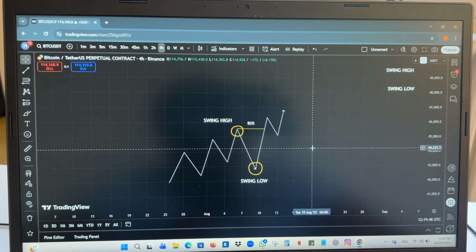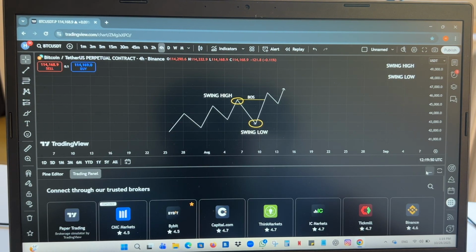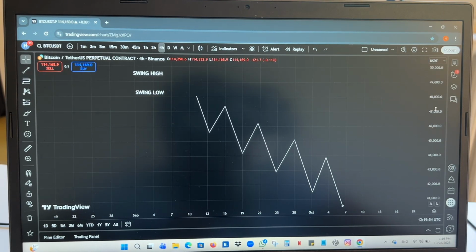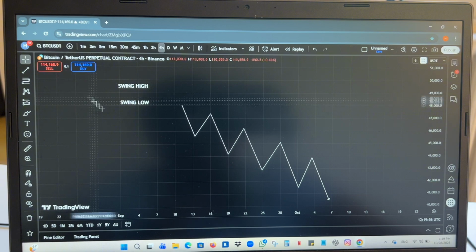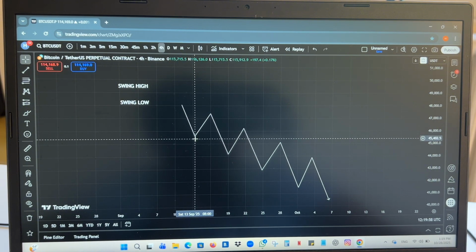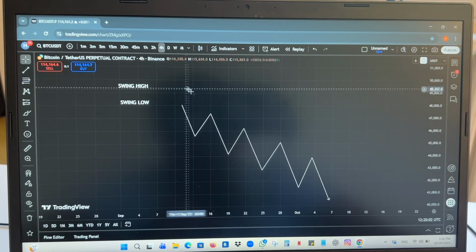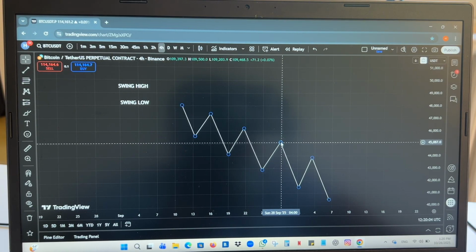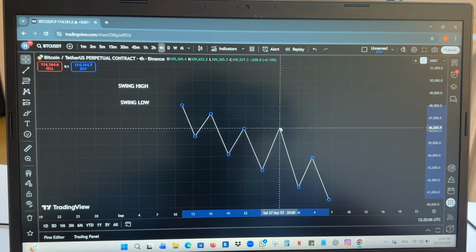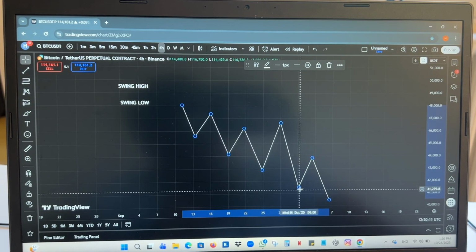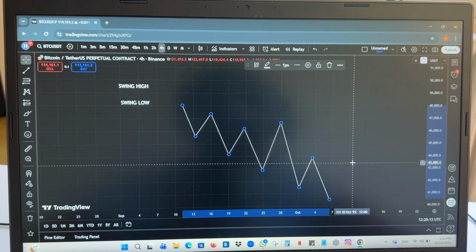Okay, and then let's go to a downtrend scenario. So in this scenario, the market is making lower lows, lower highs, lower lows, lower highs, lower lows, lower highs. So just like before, let's say at some point the market's going to break a previous lower high, and the market keeps on respecting the trend and keeps on going down.